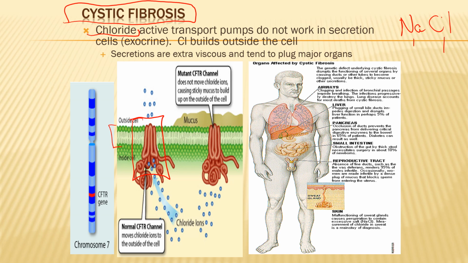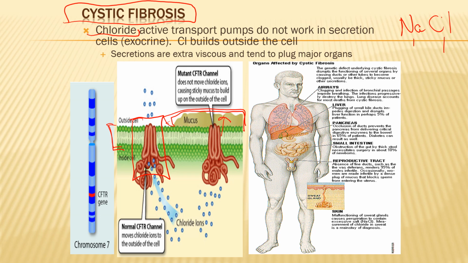water. And this mutation is a particular problem in tissues that produce mucus. So here's a layer of mucus on the outside of the cell. And what happens if the chloride ions are not present, then the mucus that's formed is very thick and sticky. So tissues or organs that produce mucus as a normal function, the mucus they're producing is very sticky and thick and can clog up organs.